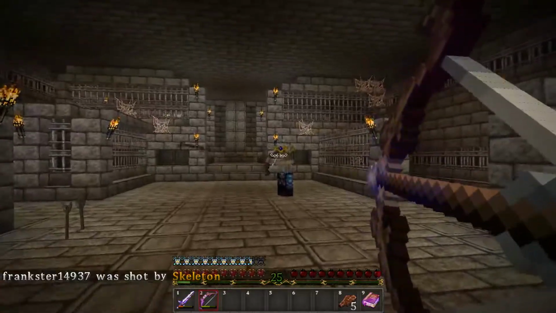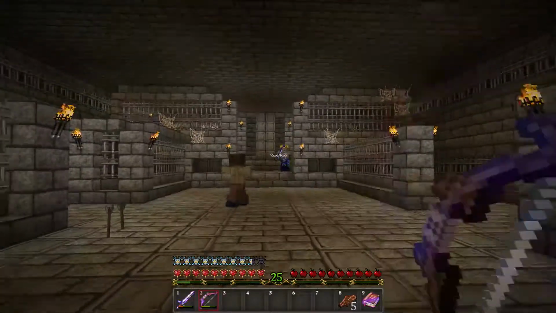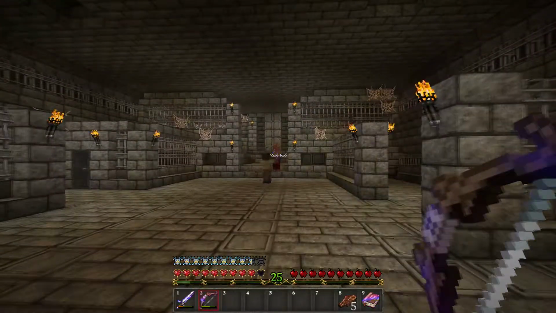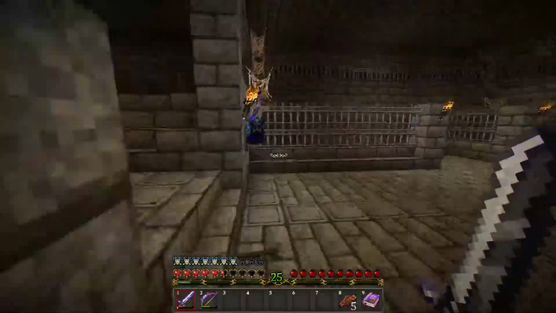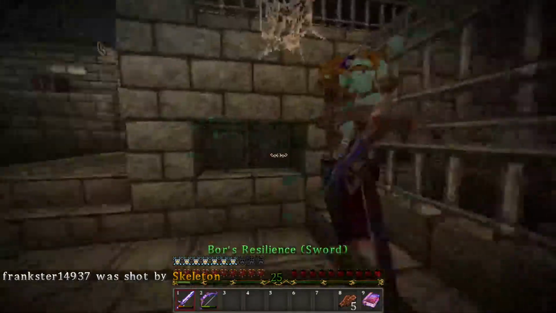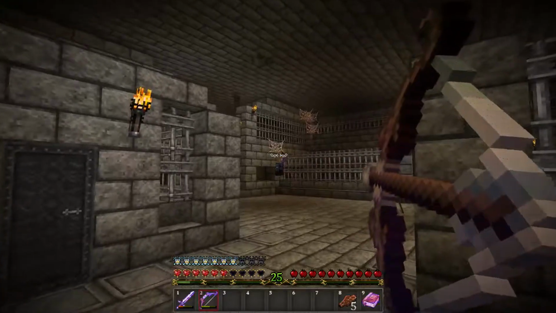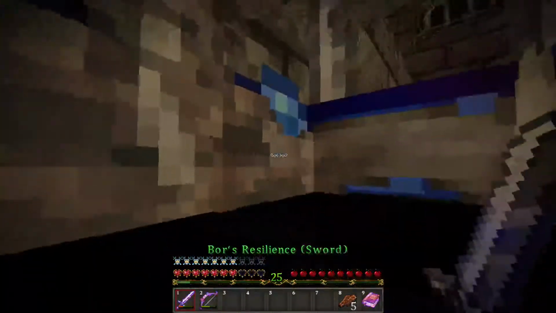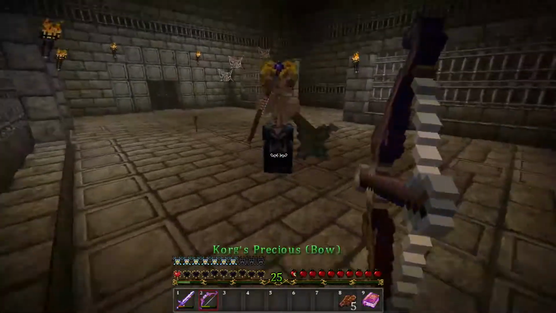Where's the skeleton king? Hello. Why won't you die either? Oh, I have to shoot you in the butt, I see. Oh, they're fighting. That's good. At least it's not trying to kill me. Hey! Hey! Hey! Hey! Hey! Screw off! Gotta dodge like a... Bro! Die! I am the one who shot! Die.